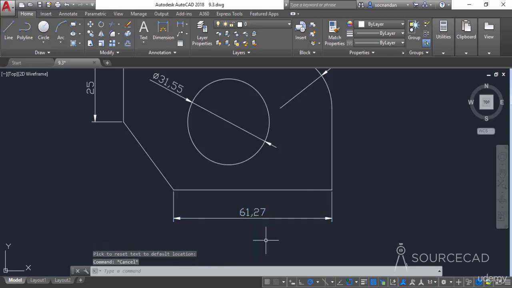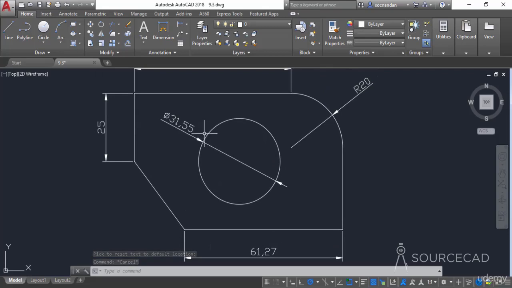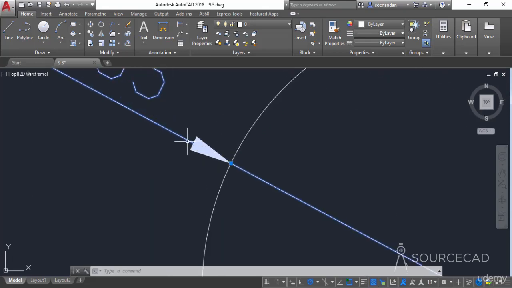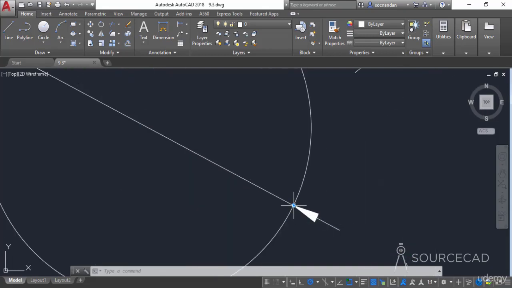There are also plenty of options which are associated with different grips. For example, in this case we have this diameter now selected, and let's select this grip. Now in this grip we have only these two options, stretch and flip arrow. We have already seen stretch, by which you can stretch the grip point, and using flip arrow you can change the direction of this arrow. So I'll go to this grip and select flip arrow. Now in this case the dimension line has this flipped arrow. You can do the same for this side as well. So I'll flip the arrow and here we have it.